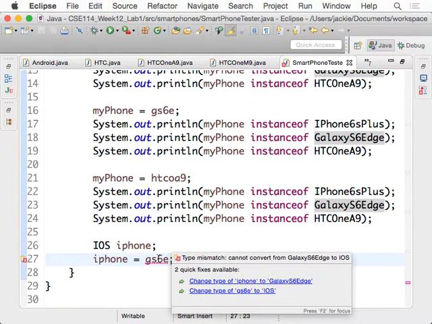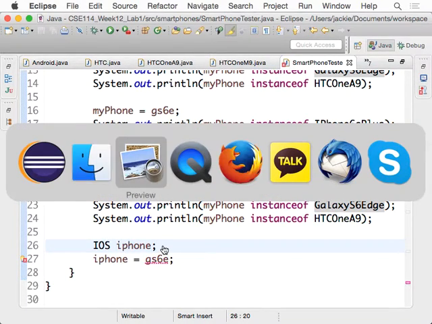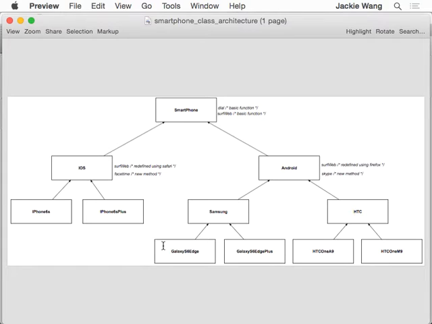If you see the Eclipse here, somehow it cannot convert. Okay, this doesn't help too much. They're not descendant or ancestor class of each other. Okay, very good. So let's have a look at the diagram here. We declare iPhone to be of this type, and you're trying to give something that's over here, which is not a descendant class at all, right? That's why it won't compile. Very good. So you really have to understand descendant and ancestor classes. Very important.